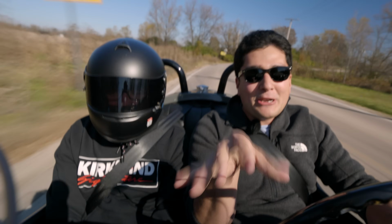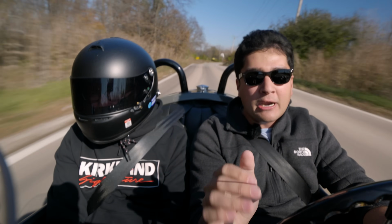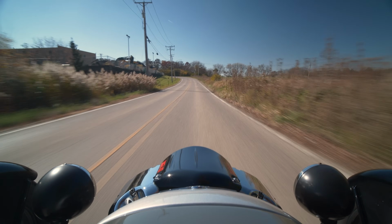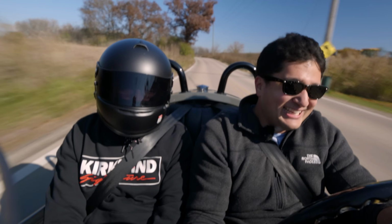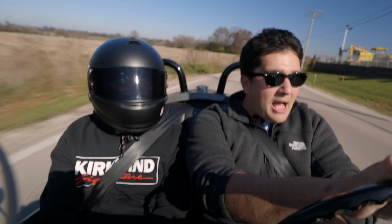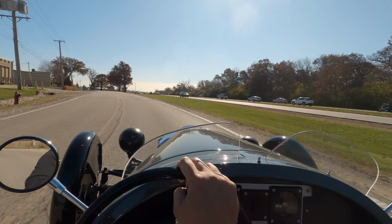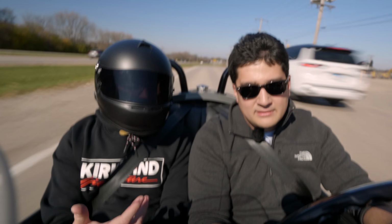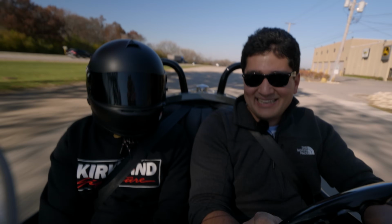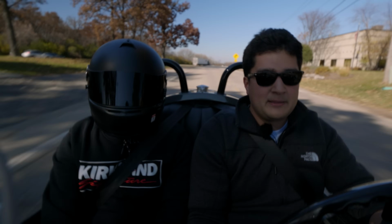There's so little front grip. I've never driven a car that at like 30 miles an hour, you can feel the front end start to wash out. My 92 Trek has more front grip than this, dude. I mean, there's no tire under you, but that's part of the fun of this. You do feel everything. I wouldn't say in a good way, but this is a car you joyride around with 40 years ago. Now when there's 6,000 pound SUVs and F-150s on every corner, I don't know, man.